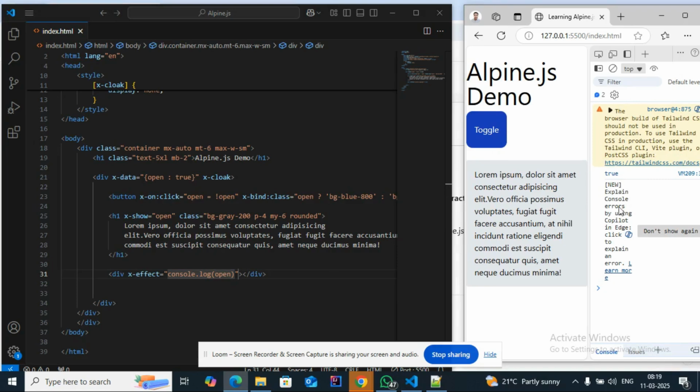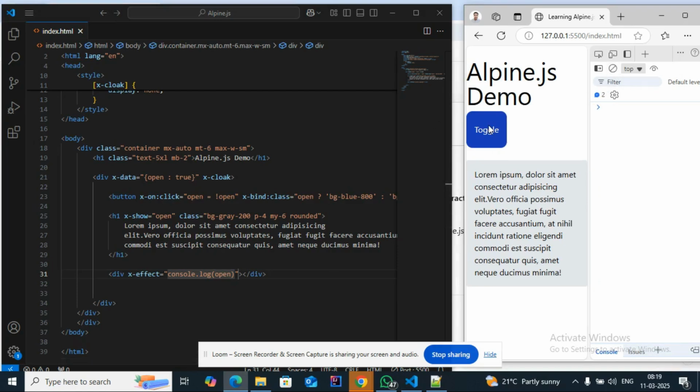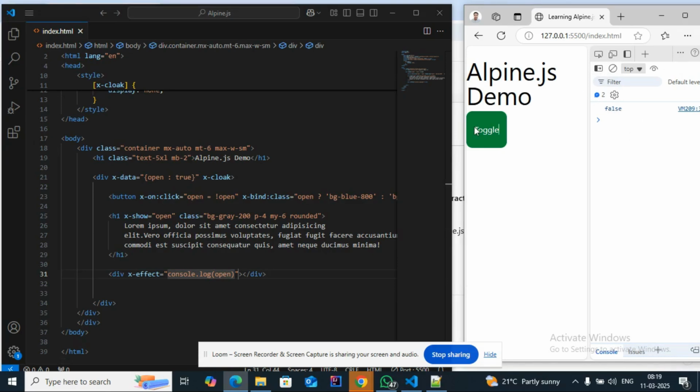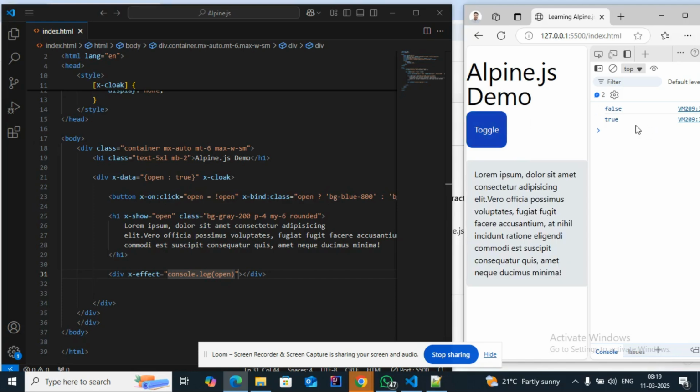Once we clear the console, it will show this effect. If I click here, it will render false. When I click once more, it will show true.